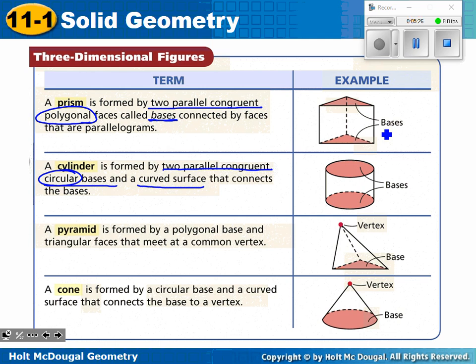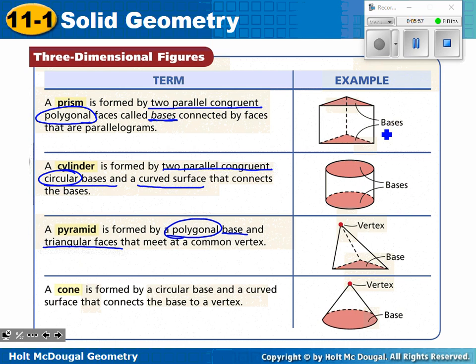All right, pyramids. Again, lots of different shapes you can have for a pyramid. It's formed by a polygonal base. That means not circular. And notice that all of the rest of its faces are going to be what shape? Triangles. So when you're looking at a net, which is a two-dimensional, unfolded shape of it, you're looking for key things like that. Do I have triangular pieces that are folding together, or do I have parallelogram pieces that are folding together? That'll help you decide, do I have a prism or a pyramid?